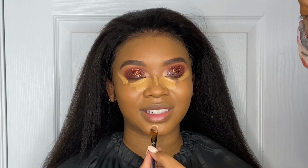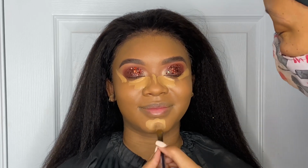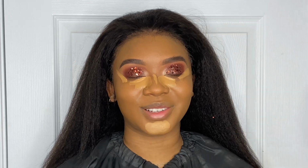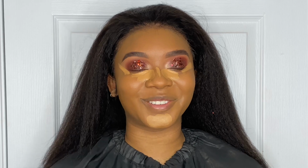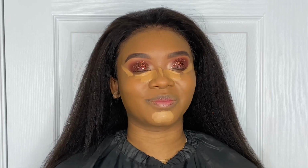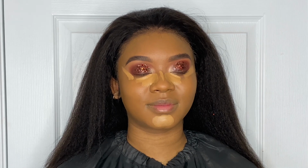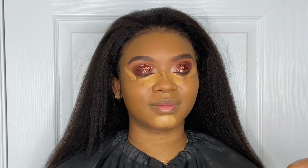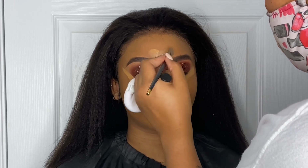But then I'm going to go in with the MAC Pro Longwear Concealer. This is in the shade NC42. I'm going to get that once I'm done applying the Deep Caramel, and I'm going to apply it in all the same areas that I applied the Deep Caramel. Yeah. So that's what I'm currently doing, just applying in my normal areas.